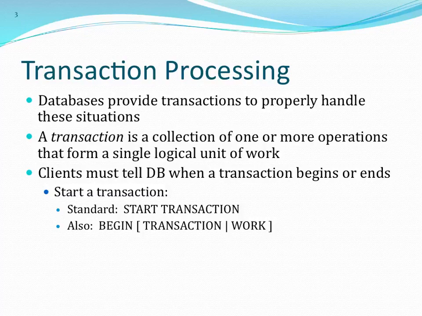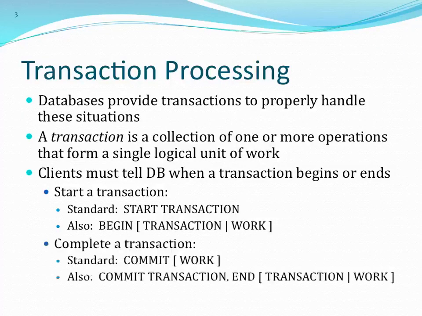You tell the system that you want to start a transaction, and you'll notice that there's a lot of different ways people can say that. So the standard way is to say start transaction, but you can also say begin transaction or begin work on many databases. I don't remember all the ways that you can say it on NanoDB, but you could look at the parser. It'll be in the assignment that talks about it. And then you can also complete a transaction. So you can say commit, commit work, commit transaction, end transaction. There's a whole bunch of different ways of saying it. And what you're saying is, this is the point where all of that stuff that I did, I want it to stick around. Or I want it to become visible to other people.